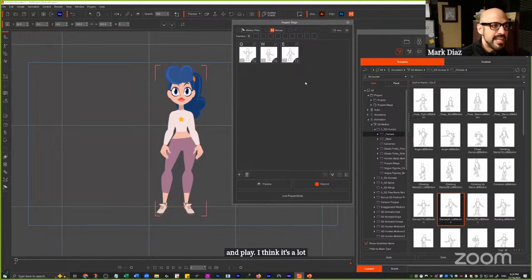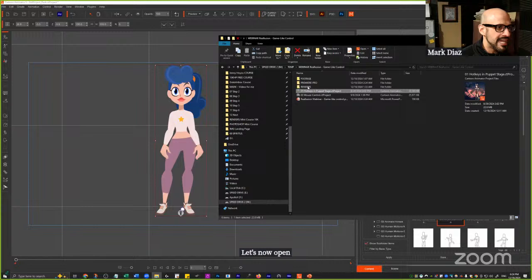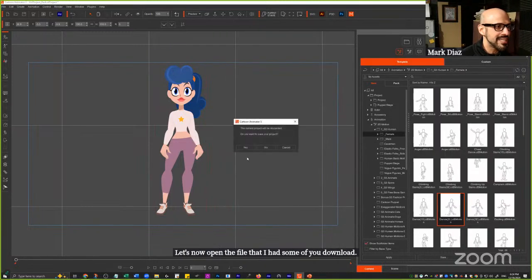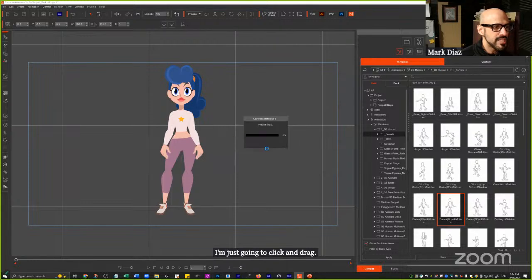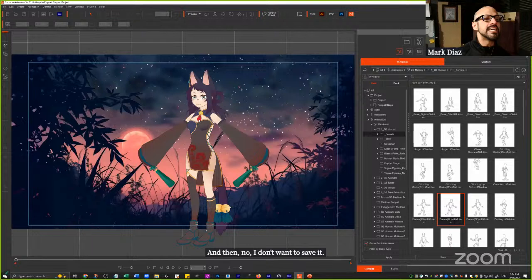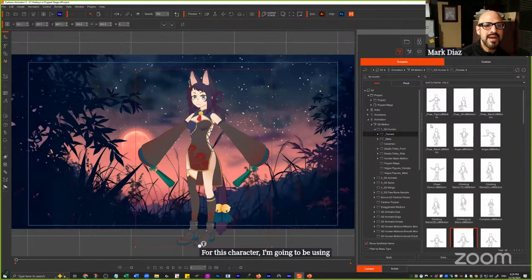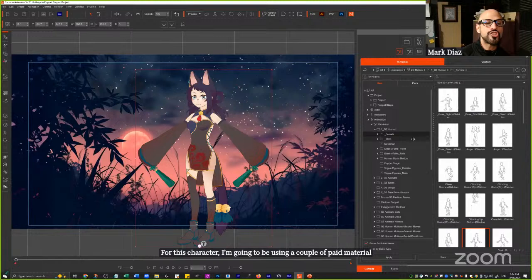So let's now open the file that I had some of you download, right? I'm just going to click and drag, and then no, I don't want to save it. For this character, I'm going to be using a couple of paid materials that you don't have to have.